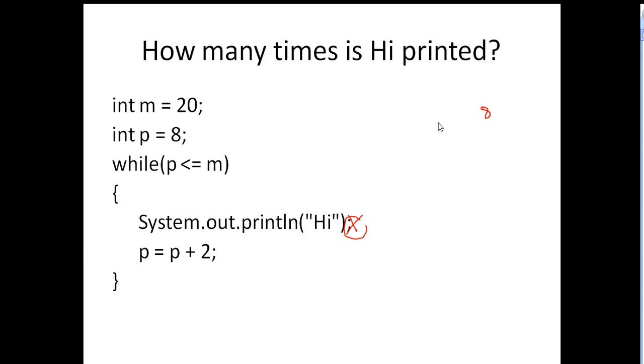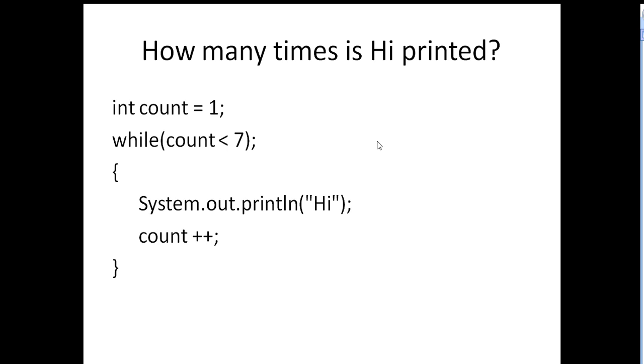P starts at 8, and then it's adding 2 each time through the loop. So it's going to go 8, 10, 12, 14, 16, 18, and 20 will work because it says less than or equal to 20. So you count them up: 1, 2, 3, 4, 5, 6, 7. So we know this loop is executed 7 times.